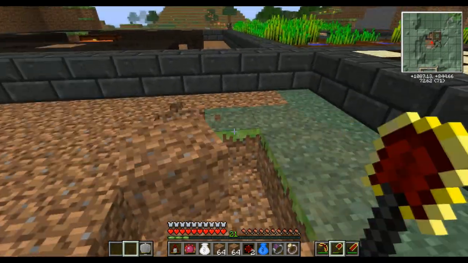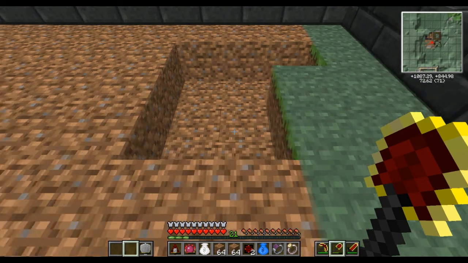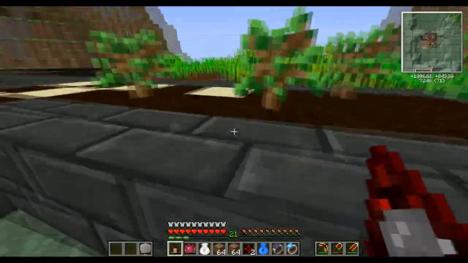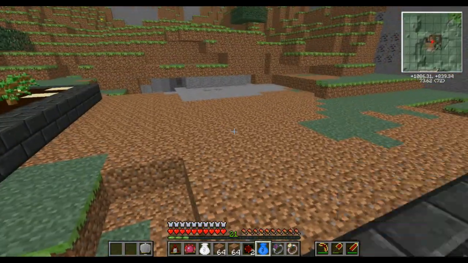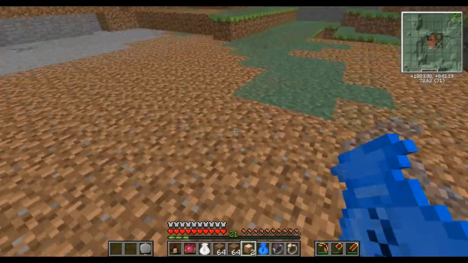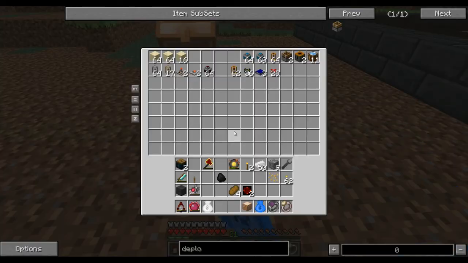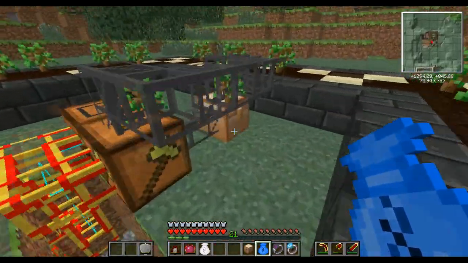I'm gonna need at least one area like this. Let me think here. Yes, that's the way it's to be, I think. Yes. I need a chest plopped down somewhere, so I can put away all this dirt. There we go. And I had some more dirt in there. And I had some sand. We also will have some sand in this one.